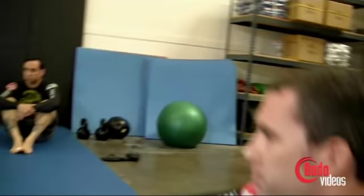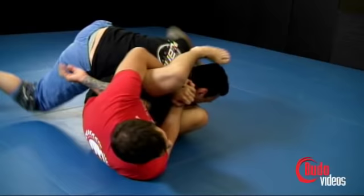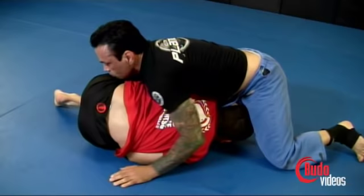Yeah. So Shawn, for the viewers at home that might not know how the finish exactly looks, can you guys run through that one more time and finish the single leg? Sure. So I'm gonna have the position, and if he catches me with my hands locked, that's when that low single's gonna happen. So he runs around, go ahead, bud. And you see how tight everything is right here. I'm going after this. And the key on the low single is to get below the knee.